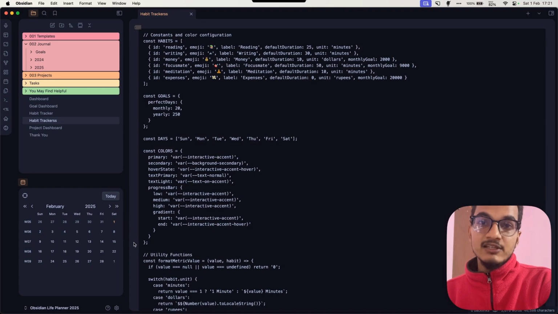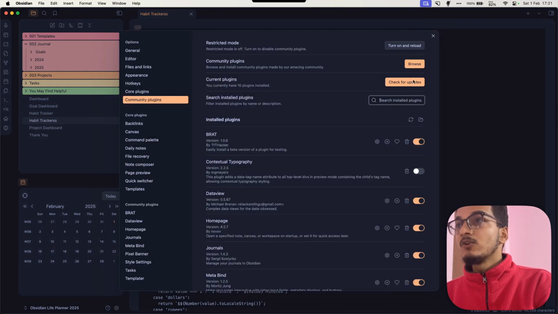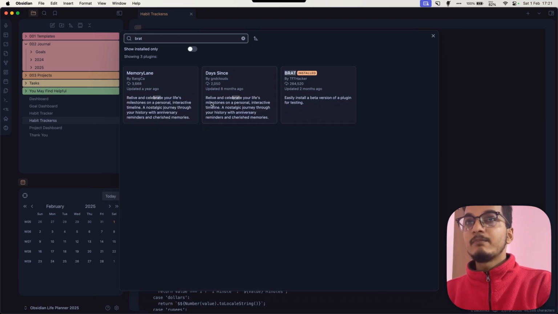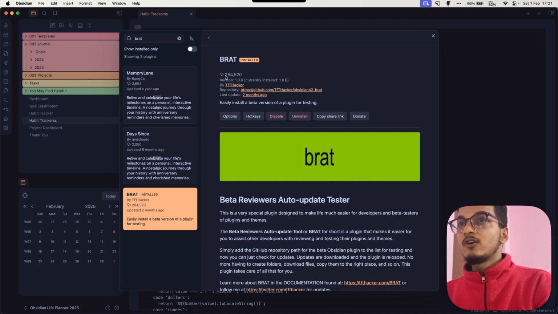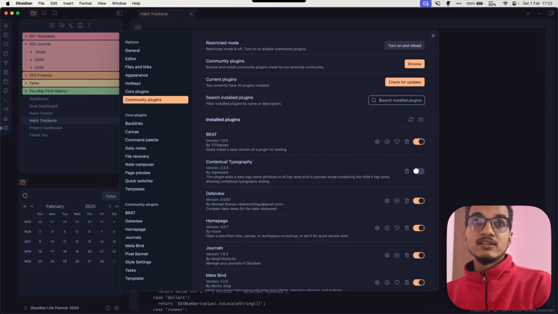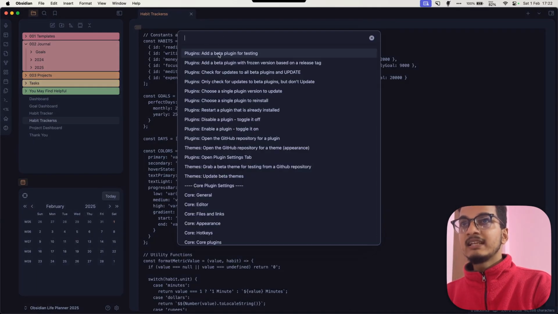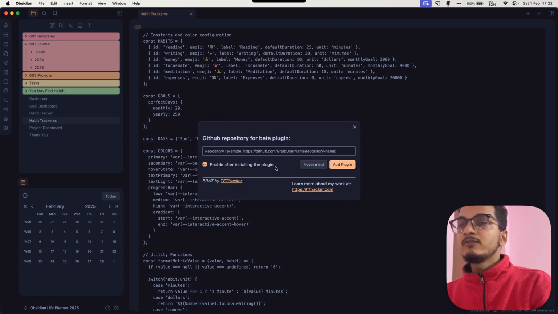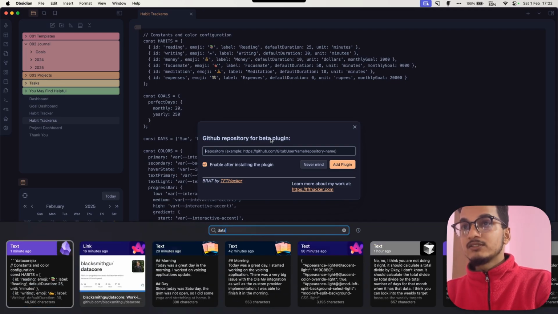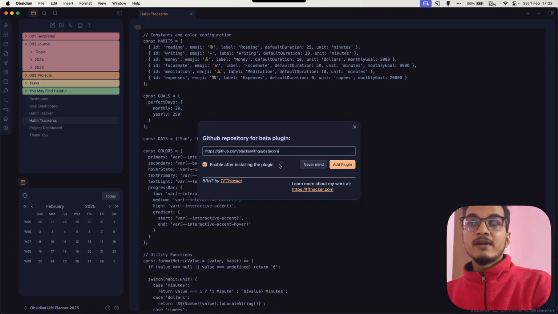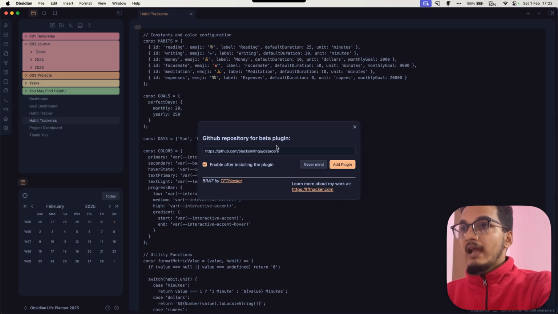Since it is not available in the community plugin store, you will need to manually install it by using the community plugin called BRAT. So first go to Obsidian community plugins and search for BRAT by TfTHacker. It has around 300,000 downloads. You install this plugin called BRAT, then go into this ribbon menu, click on add a plugin for beta testing, and here you will need to add the GitHub repo of the Datacore plugin, and I already have it in clipboard. I just search for Datacore. Okay, I'll provide this link in the description so that you can directly copy from there. Click on add plugin, and now you need to wait a few seconds before this plugin is installed and enabled.